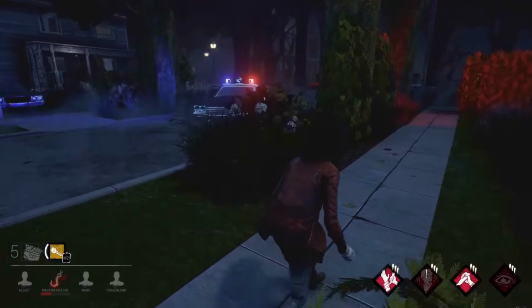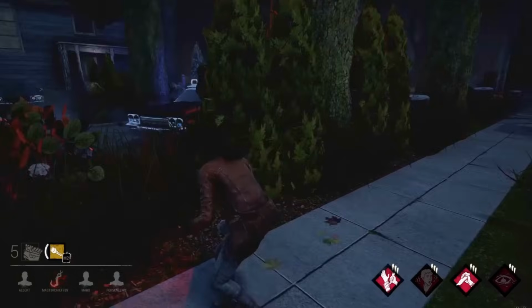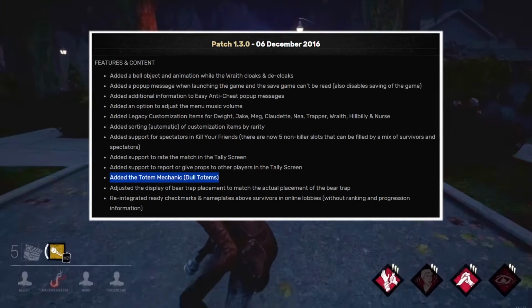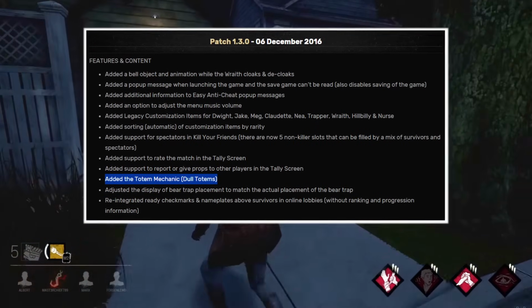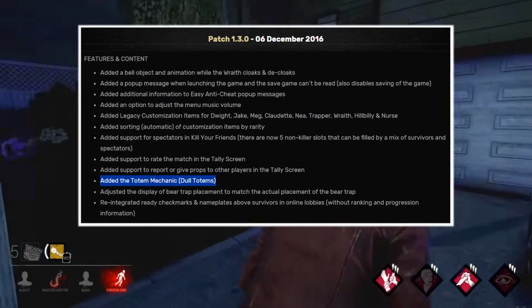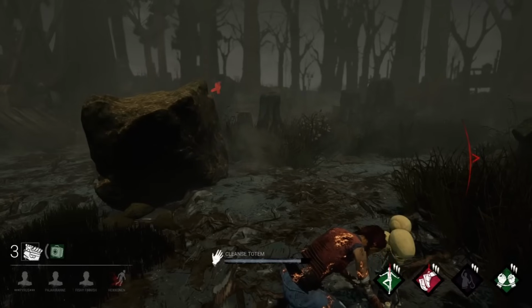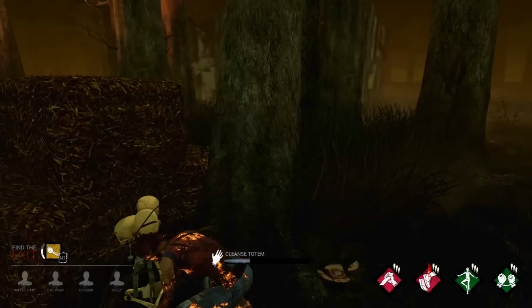Naturally, the player base was really excited. Finally, survivors were going to receive a secondary objective that would slow down the pace of the game. And so, totems were officially added to Dead by Daylight on the 6th of December 2016 with the release of patch 1.3.0. Now, since these props had just been introduced into the game, there actually weren't any hex perks at that time. So, what did totems do back then exactly?